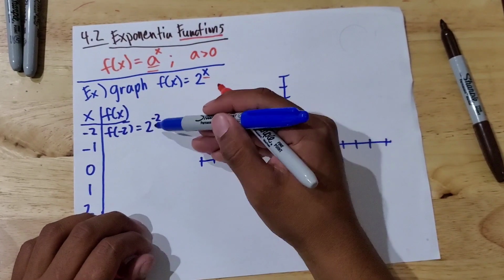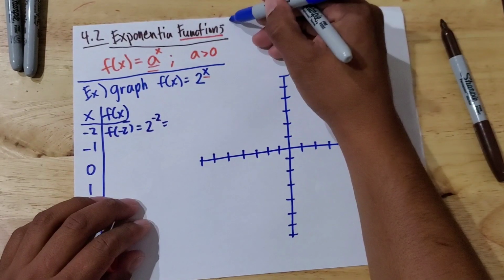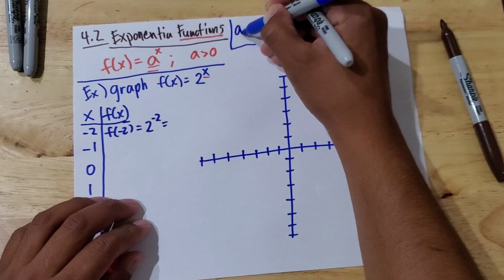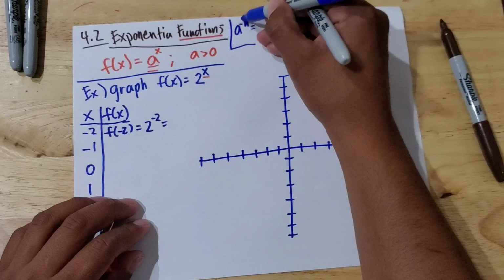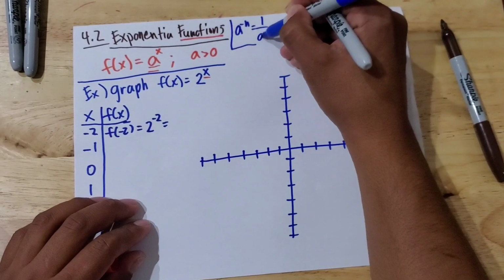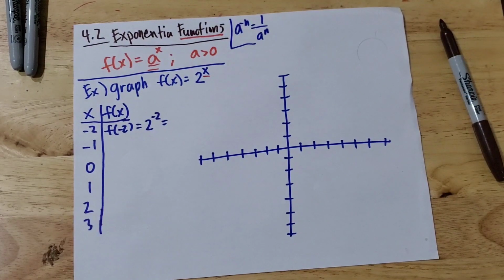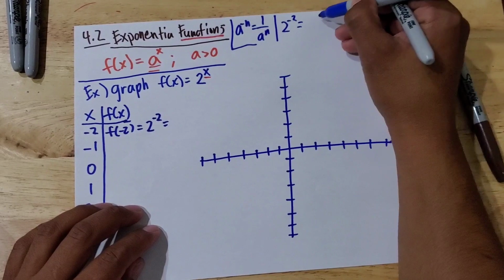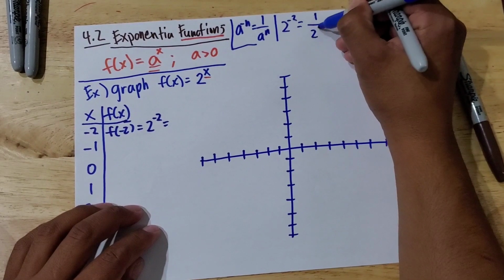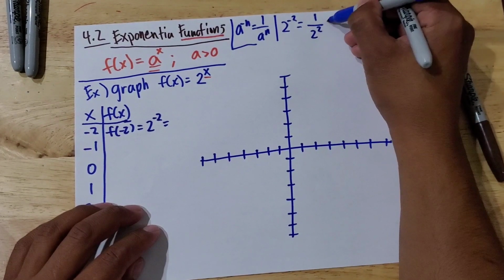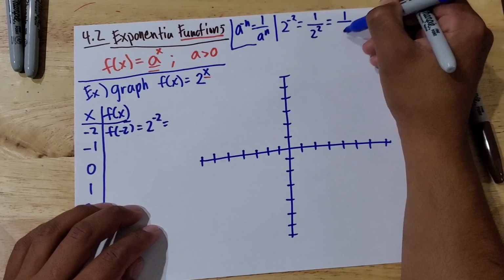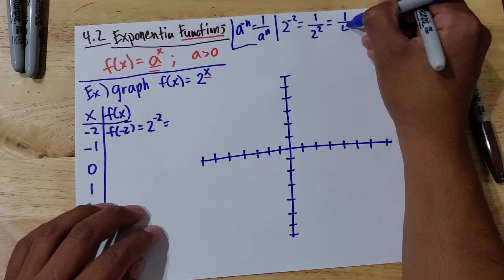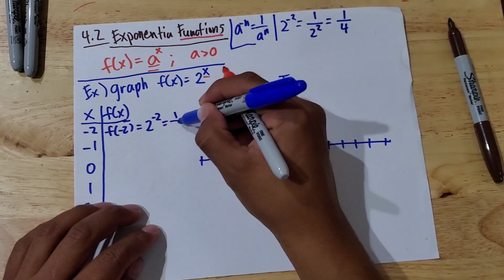Which, if you remember what negatives do, I'm going to do it over here on the side, but if you remember this rule of exponents, if you have a negative exponent, that always rewrites your expression into a fraction. So if we have 2 to the -2 power, that's going to become 1 over 2 squared without that negative, which then will leave us with 1 over 4. So this becomes 1/4.